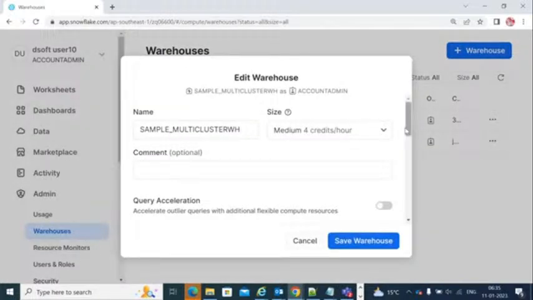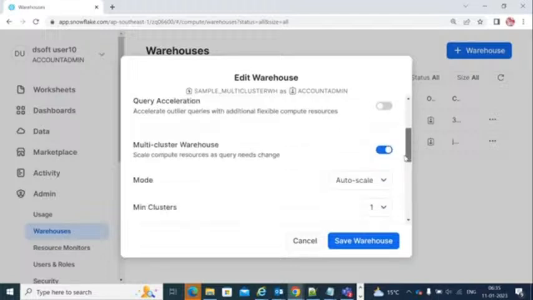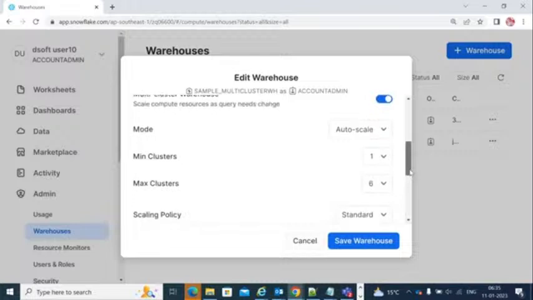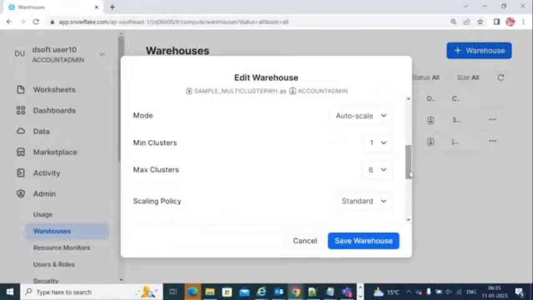What details have I given? 1 to 6, 10, and standard. What is the meaning of this? Directly, it will not use the maximum number of clusters. It will use one by one. If the things are not sufficient, then it will go to the 6.